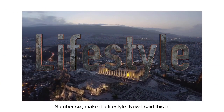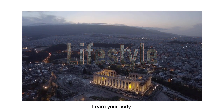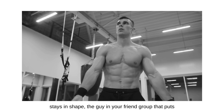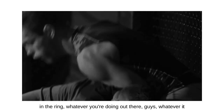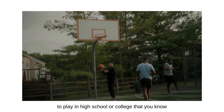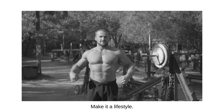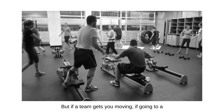Number six: make it a lifestyle. Be the fitness guy — the one in your friend group who stays in shape, posts the gym selfie, rides the bike, goes to jiu-jitsu. Whatever gets you moving, make it a lifestyle. Join a tribe — you've already joined the online Vintage Muscle tribe. Join a local tribe, get into a hobby league in a sport you liked in high school or college. Find a league, find something, and keep it moving. Vintage Muscle will always be your bodybuilding side, but if a team or a class gets you moving, get out there.